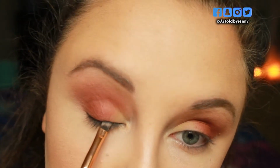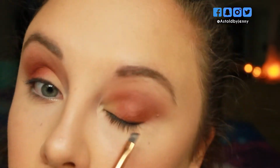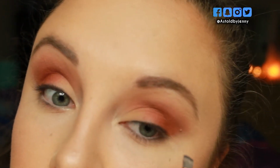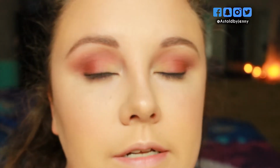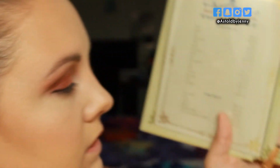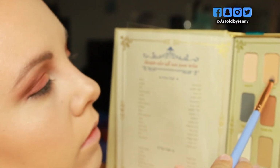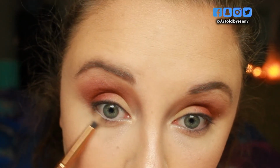Nothing too crazy. That's a really pigmented shadow. I like that. It makes a really good eyeliner. But just to lay a little bit of color down so other colors will blend, I'm going to take the shade Rose 300 again, maybe mix a little tiny bit of that Saddle shade in, and just run that all over the lower lash line.